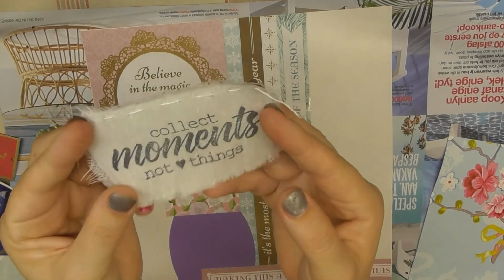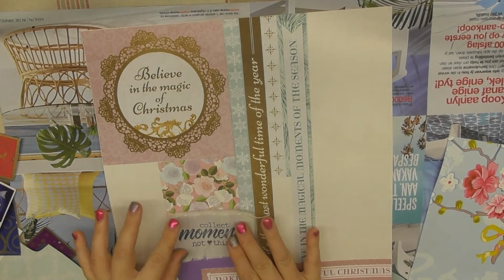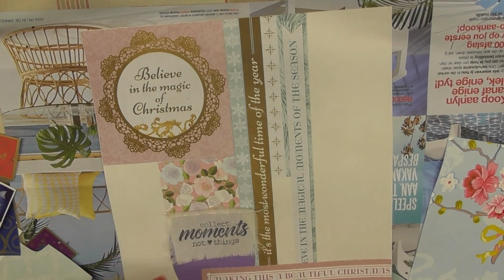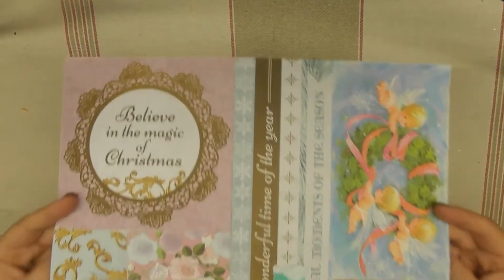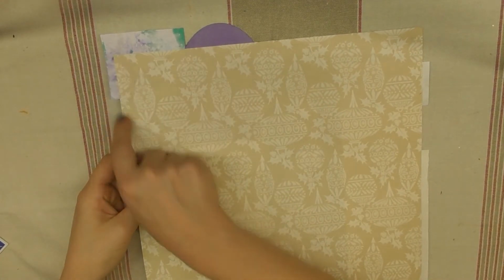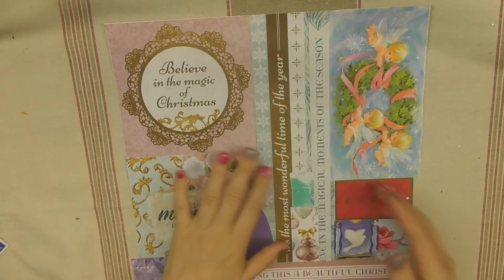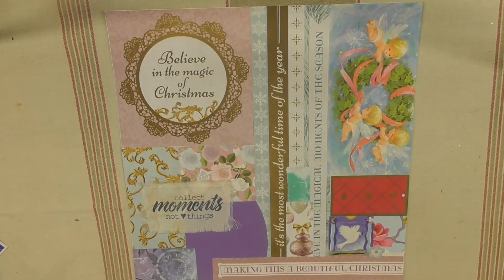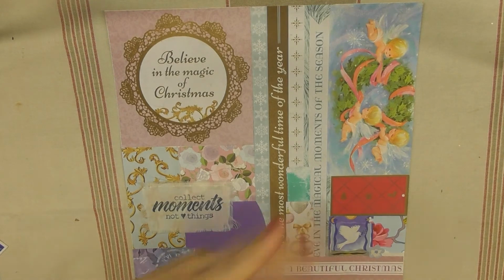This was part of a swap and it's already got a bit of slow stitching, so I'll just... so you can also slow stitch items before you glue them down, which is maybe easier than stitching through numerous layers. So this is done, and then the back is plain. I'm now just going to cut off wherever I went over, and then we can do some techniques on the page. This one now looks definitely different than the Farmhouse Christmas because of the pinks.